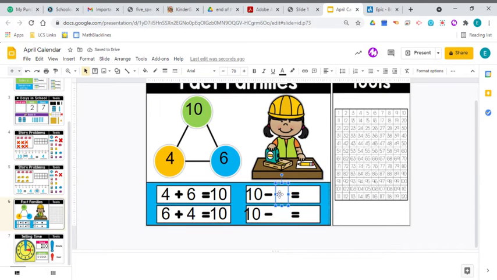Okay, so you're starting with 10. Now, you're going to subtract 6, like what we did in our subtraction problem. So you had 10, you subtracted the 6 yellow, and it left you with the 4 pink fish. But if you would have subtracted the 4 pink fish, then the 6 yellow fish would have been left. Isn't that cool? All right, so here are your equations for the fact family 4, 6, and 10. So 4 plus 6 equals 10. 6 plus 4 equals 10. 10 minus 6 equals 4, and 10 minus 4 equals 6. What a cool fact family.